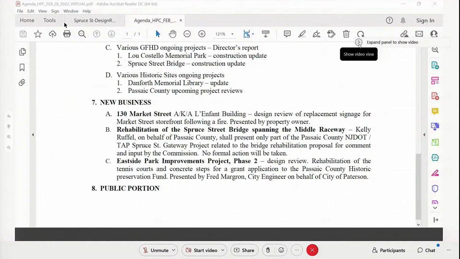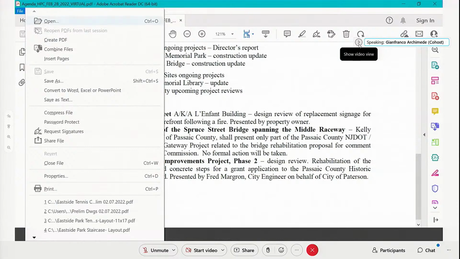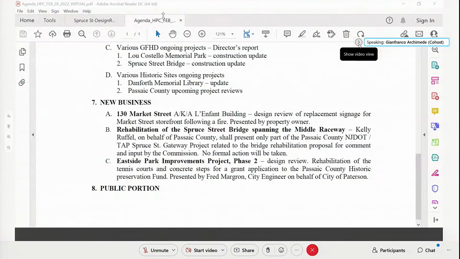Thank you. Gianfranco, do you have any pictures of the bridge to share? Yes, I'm going to open that now. Commissioners, I sent around in your pre-meeting packages a report that the county forwarded through their consulting engineer regarding this portion of the application. I'm going to bring that up.